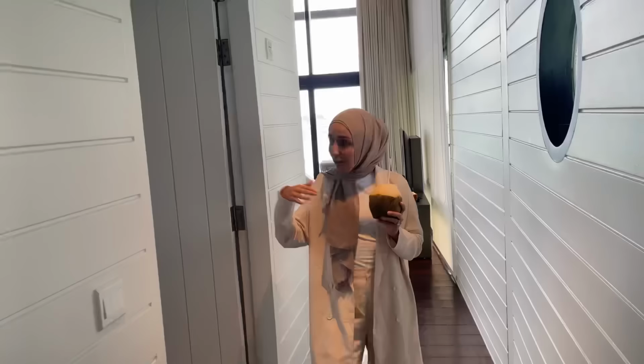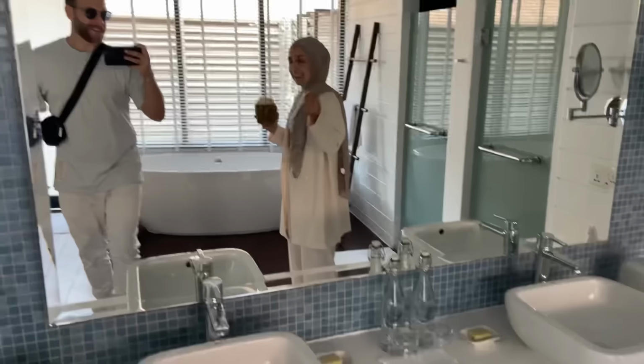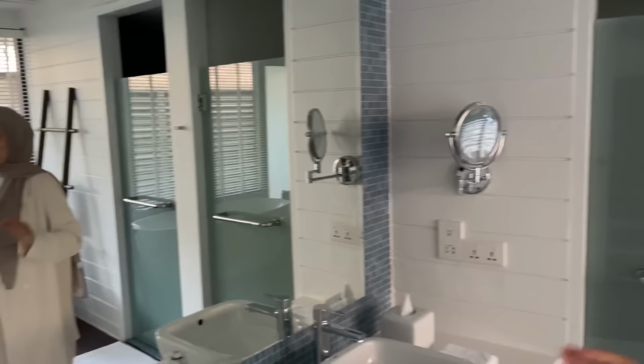Come on in, guys. On my right, you have a humongous washroom. We have a double sink because we all know Dawood doesn't know how to clean. Oh, they know us already. His beard trimmings. My beard's already perfectly done. I don't even want to share a sink with you. So, double sinks. The only thing they're lacking is two toilets. Actually, no, there is. There's two toilets?